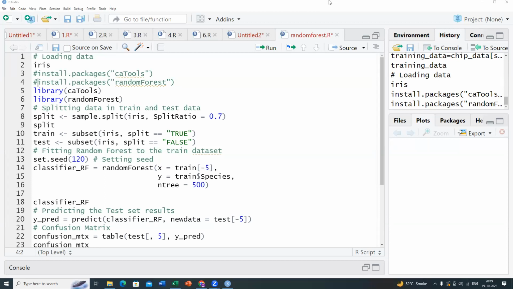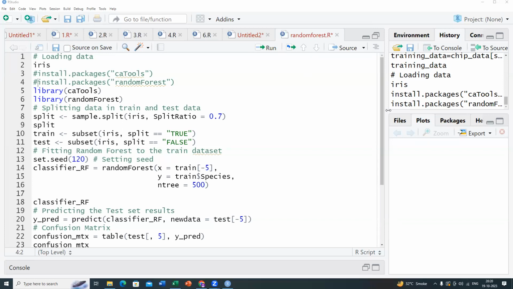Libraries are installed. If there is any problem in installing the library, you can tell me. Hello. Has everyone completed installing the library? Okay.